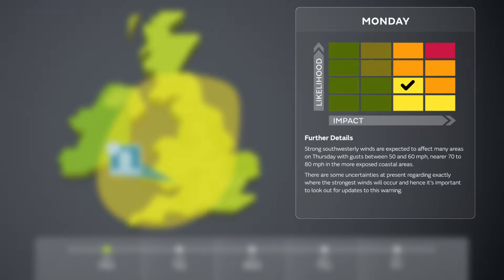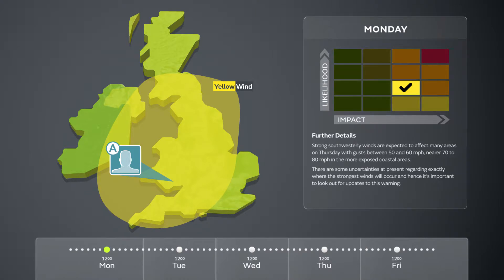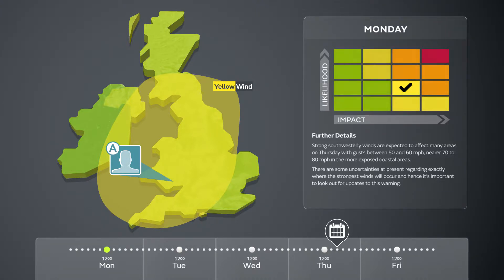This is what the matrix looks like at this time. There are some strong winds due later in the week in Responder A's local authority area. It's a low likelihood warning, but looking at the impact level, it could bring some disruption in the area and affect an outdoor event planned on Thursday afternoon, creating issues regarding safety of the public. Consideration also needs to be given to potential closures of a suspension bridge which links communities either side of the river.